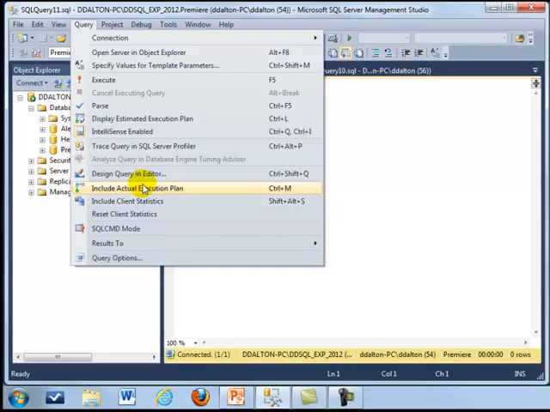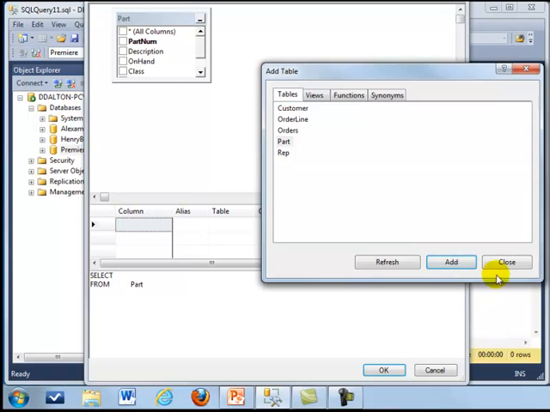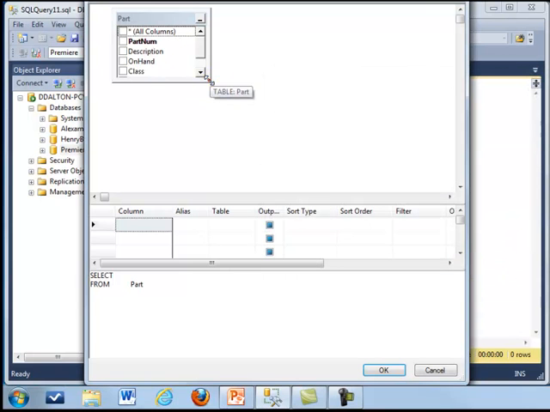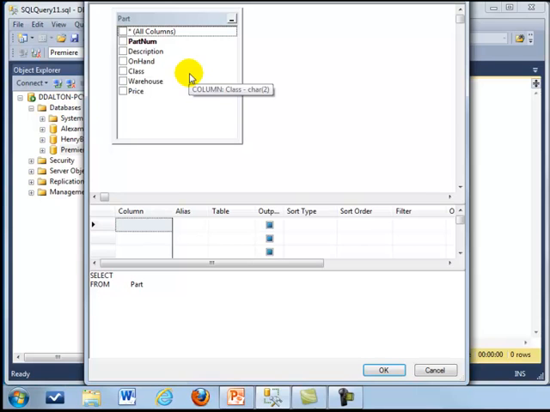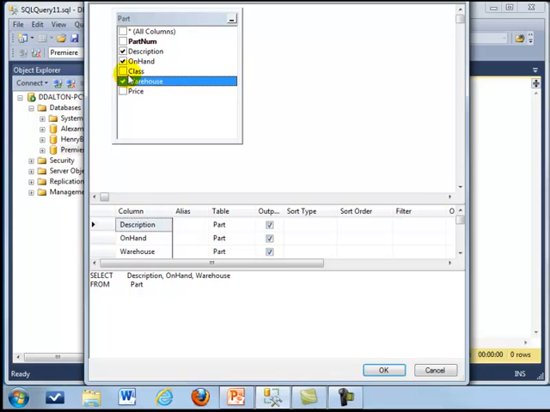All right, so now we're looking at another new query. We want to look at it in our query editor view. And we are looking at parts. That's where we're going to find this information. We only need the one table. Let's look at all of it. So we're going to look at the description, how many are on hand, and what warehouse they're in. Okay, so those are the three fields we want to list. Now what are the criteria? We want to look at where we have more than 10 on hand, so greater than 10 on the on hand field.